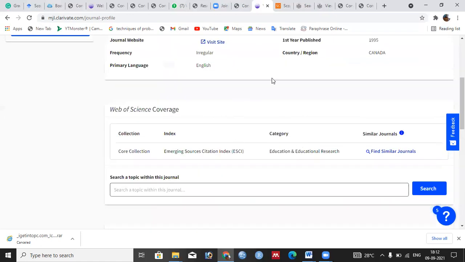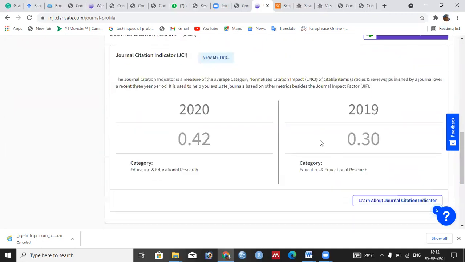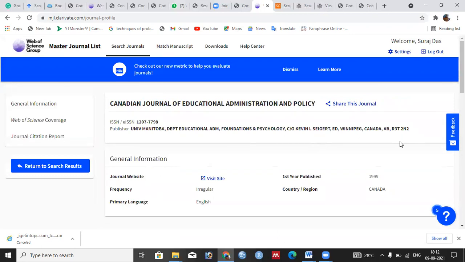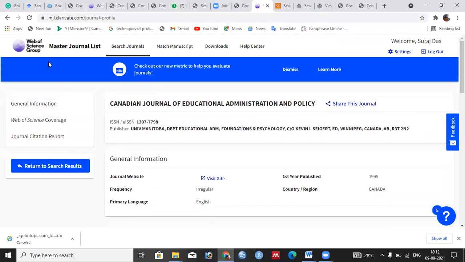But if you want to know about the views, before that you will have to log in here. I have already logged in. You will have to log in separately at Web of Science using your Gmail ID, or by linking your Facebook or LinkedIn account. You can see that the logout option is there, so I have already logged in. You have seen that when I clicked on the view option, the page automatically opened. Before that you will have to log in at Web of Science if you want to click on the view option.